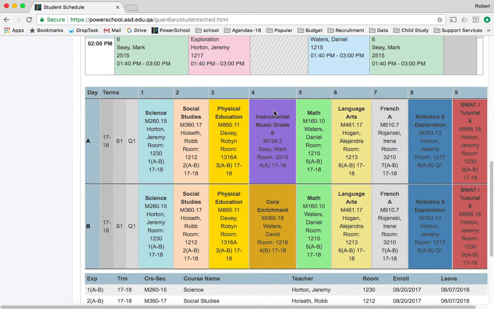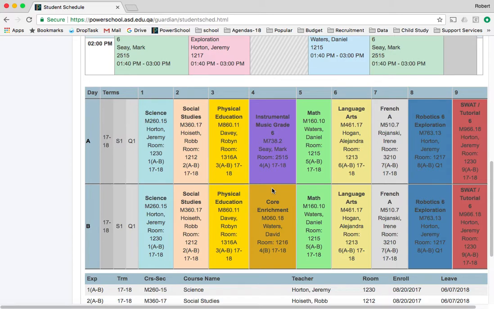And that's because that's where music and core enrichment interact. So on a day A, a student will have instrumental music, but on a day B during block 4, they have core enrichment. We understand that this is confusing for our students, so on these days our students will actually all come to the Commons and the teachers will meet them and take them to their regular classrooms.